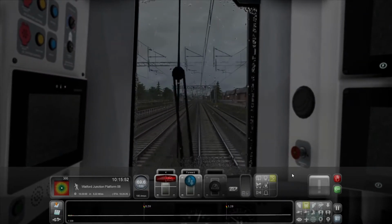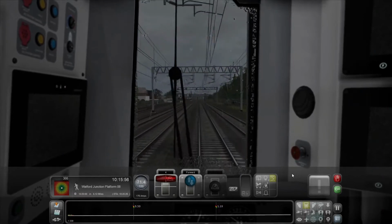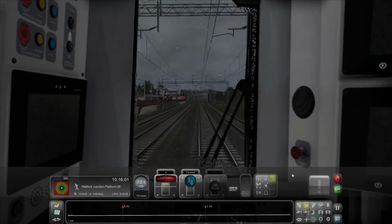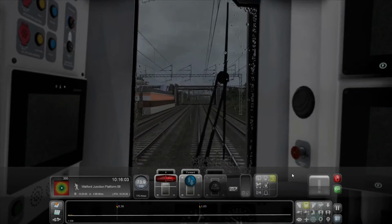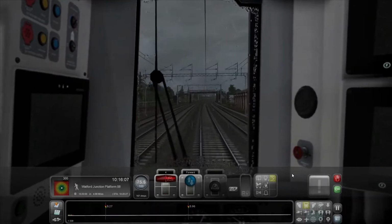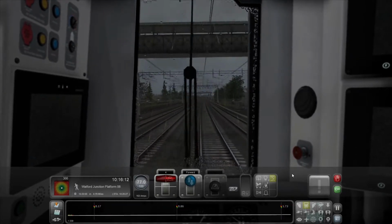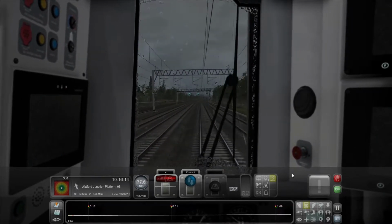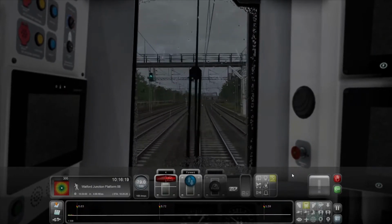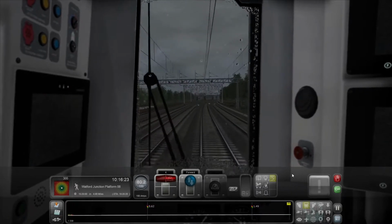And we are now about to pass by Headstone Lane, which is definitely a station where I'm probably going to try not to go to unless I'm there for some reason and just have nothing else to do. Definitely not a station I'm particularly going to want to go to. I mean, those ones with gates like Kenton, Headstone Lane, I think Hatch End is the same as well. They're really annoying, to be honest. South Hampstead though does have one of those gate things, and I was considering going there because you do obviously have a Chiltern main line passing overhead, so it would be quite a good spot to go to, but I'm not sure if I will ever end up going there.